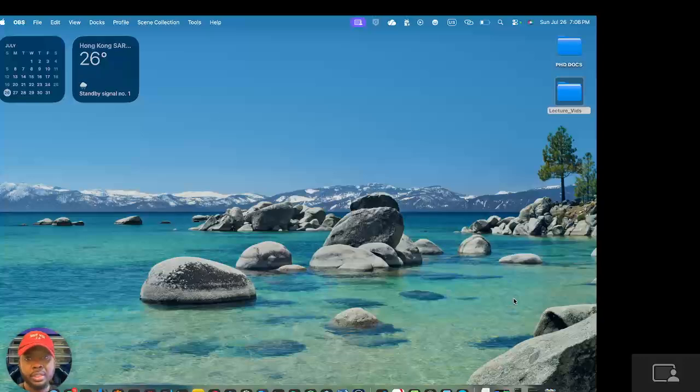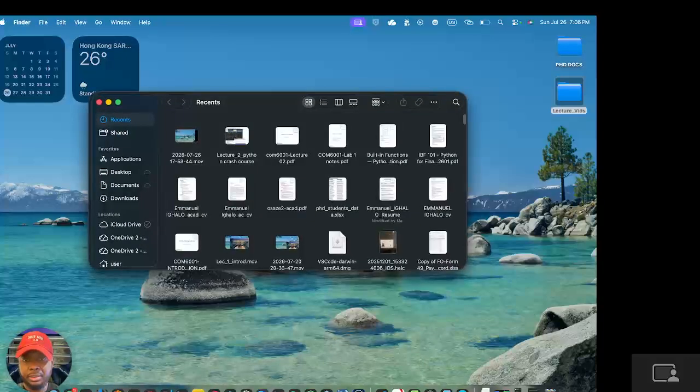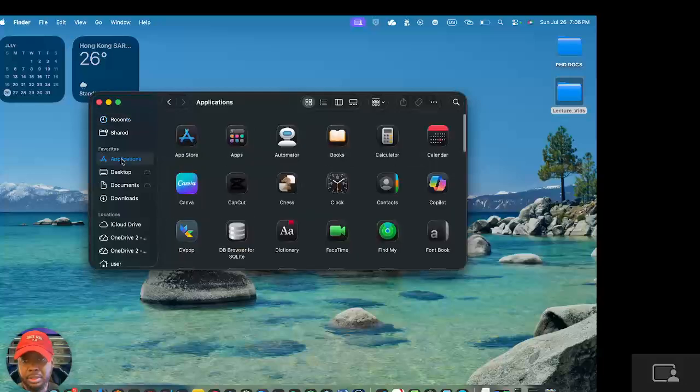Like I said in the first class, I use VS Code, which is Visual Studio Code. So let's look at the environment and then we'll see the next thing to do. If you're on Mac, on your Dock, on the bottom left-hand side, you see the Finder. You click on the Finder, you click on Applications.